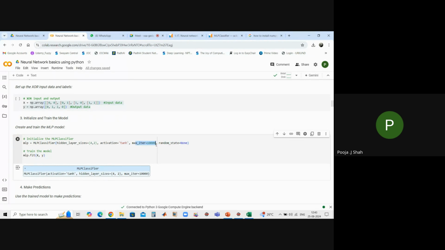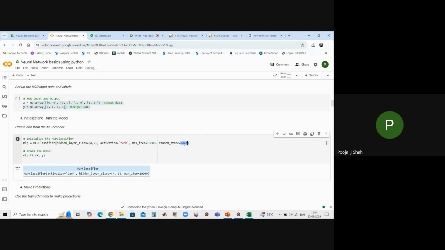Maximum iteration means up to when you want to perform your task. If you write 100 iterations, it will go to 100 iterations only. And random state means from here it will take random weight vectors for your problem. If you mention 15, then at the state of 15, whatever weights are defined by default in the MLP classifier, only those weights will be considered, and it will always give you the constant answer.